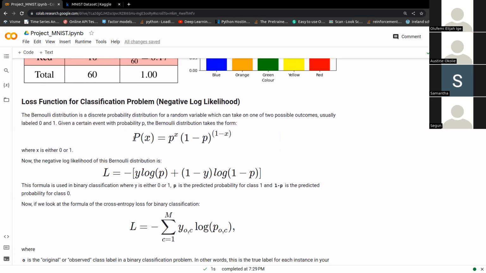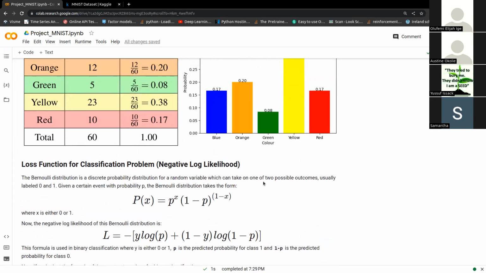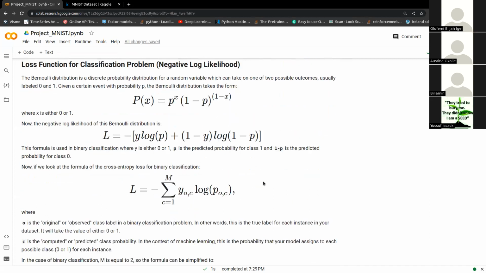Okay, now, good. So for the loss function, all along we have been working with binary cross entropy, and that is very specific to binary class problems. Well, this is not a binary class problem. We have 0 to 9. It's more than binary, right? So it's a non-binary class problem. That is to say, we have more than 2 classes.